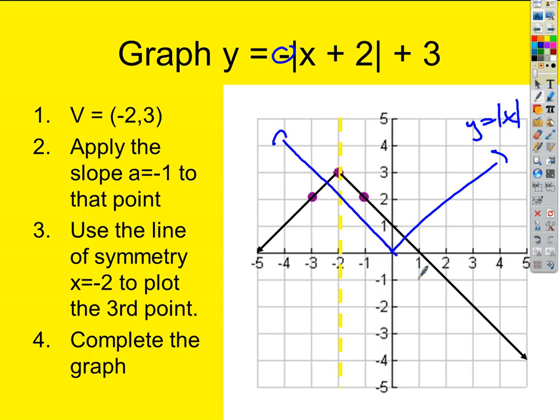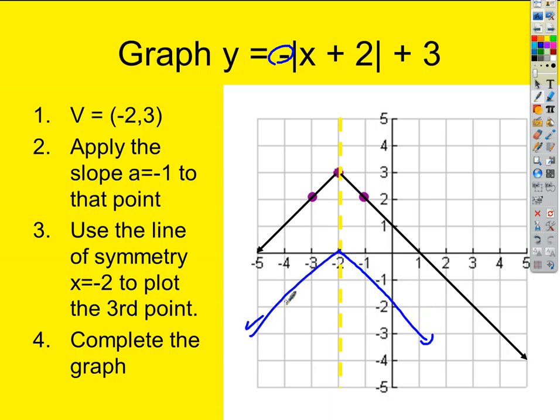So now it looks like this instead, right? This is our new one. And then what's the last thing we do? Oops, I'm sorry, we scooted it over here too, didn't we? I messed it up. So we moved it over, then we flipped it. So at this point, we've got this, right? After we get to here, we've got a function now that looks like this. It's been scooted, -2, then flipped, and then the last step is to add 3, which just means we move it up 3 to our final position.